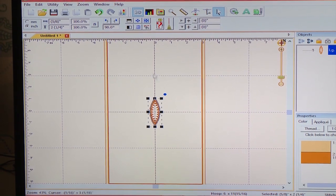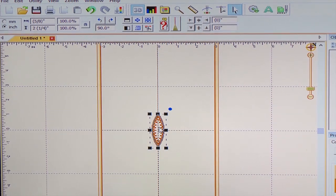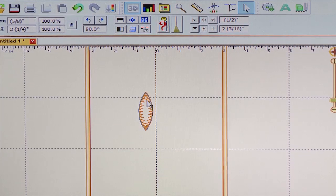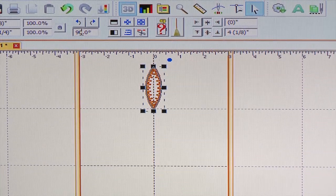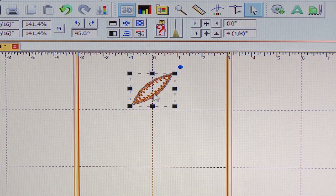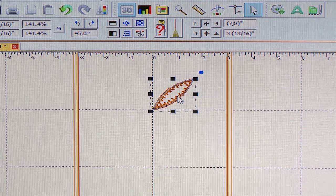I'm going to use the grid on my screen to act as the corner of the design where I will be embroidering this — the corner of the quilt block. I can move my petal up just by dragging on screen, just a left click and drag. I need to get it right into the corner at an angle. So I'm going to come up here where it says 90 degrees, delete that, and type in 45 and enter. It puts that petal right at a 45 degree angle, and then I can drag it right into the corner of my block. So that's our first design.